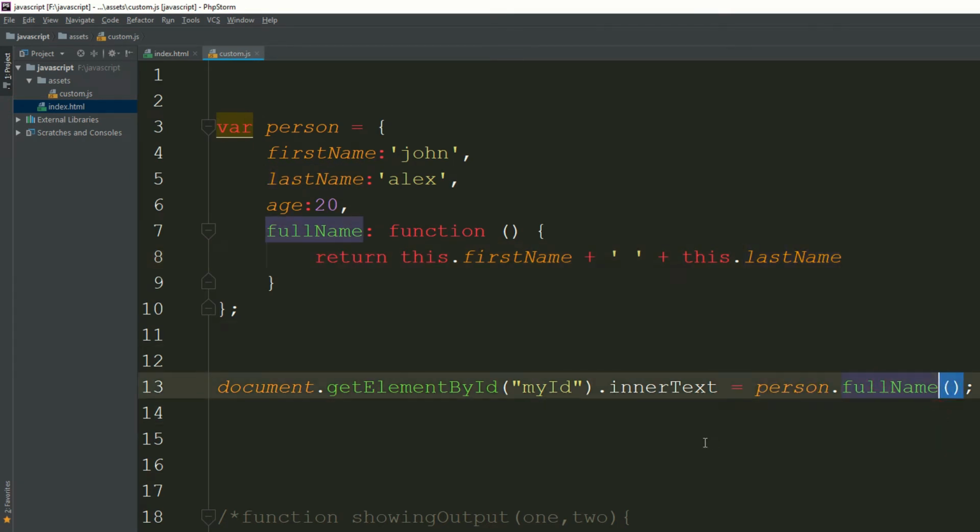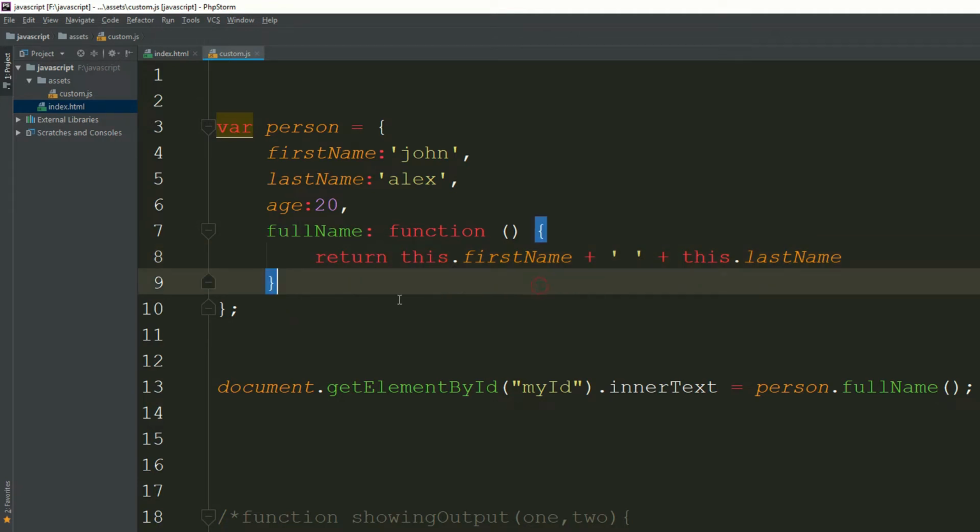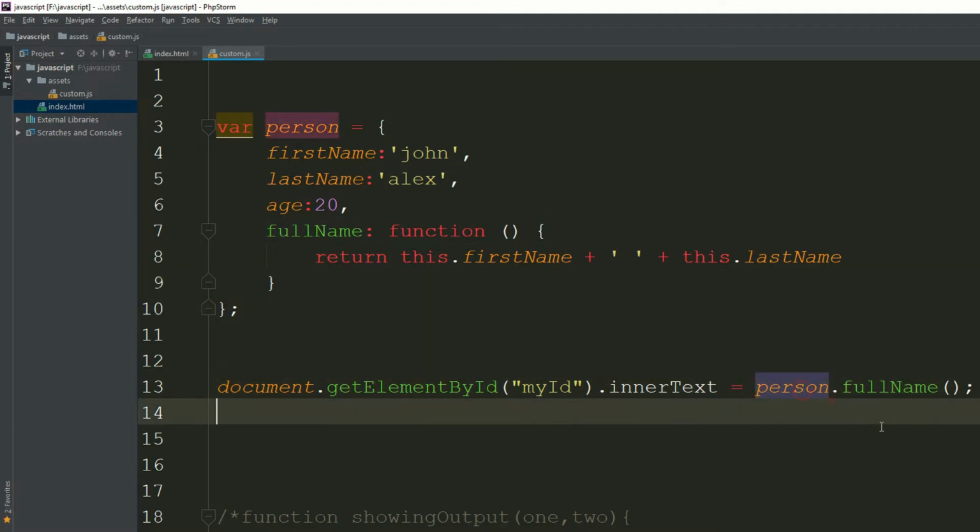So this is your method, so don't be confused, because in the previous lecture we discussed functions. In the procedural language, if you have a function, you use the term function. But in the object oriented environment, whenever you are working on a function like this, you have to use the term method. So function or method, these are the two terms, but you always use function while working in the procedural language, and while working in the object oriented environment, you always use method. So in this way you can call your properties and you can call your methods.